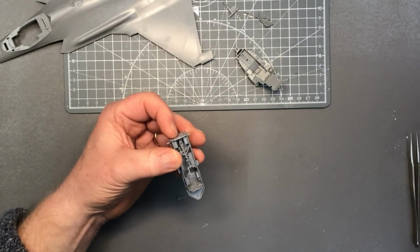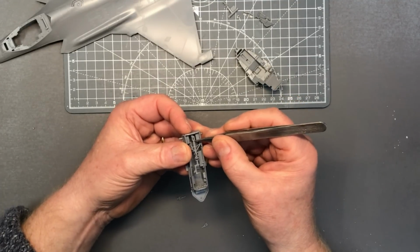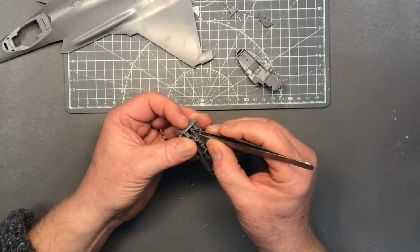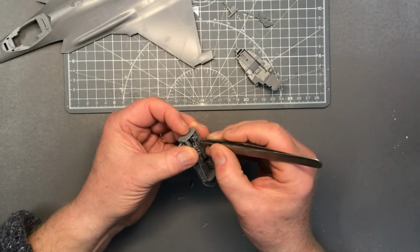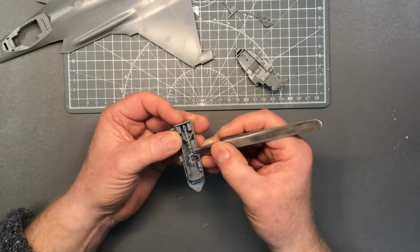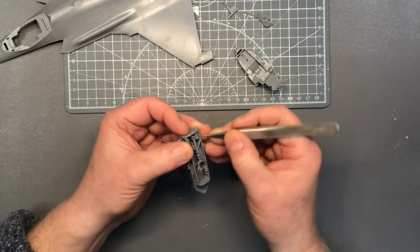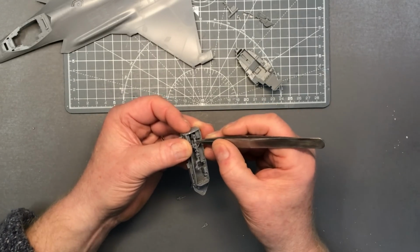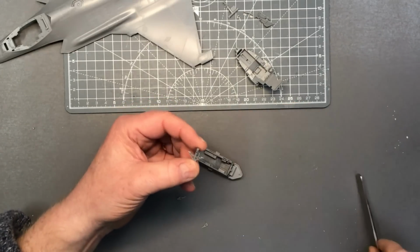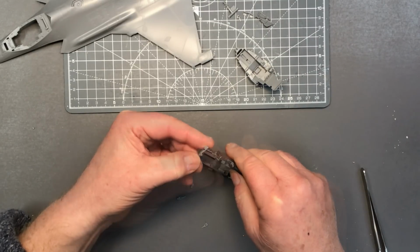And what Tamiya intend us to do is to remove this block at the back. This block's just preventing the leg rotating, as you can see. So when we're ready to go onto the step where we lift the nose gear leg, you have to cut this off. But I'm not sure about that really. I think it's a bit of a waste of time, so I'm going to cut that off now, then I can paint the leg.